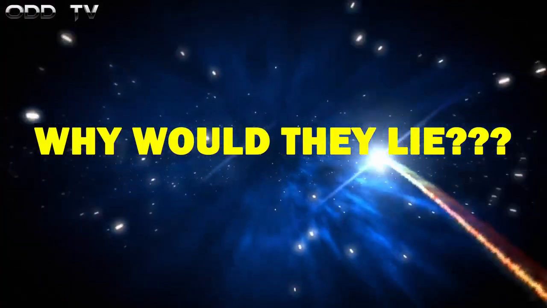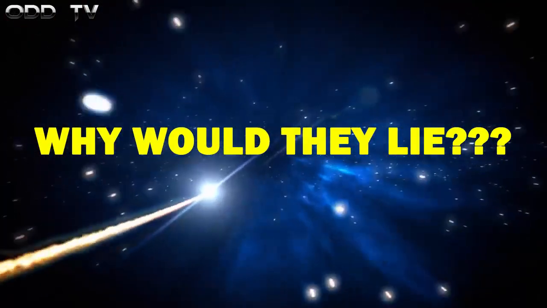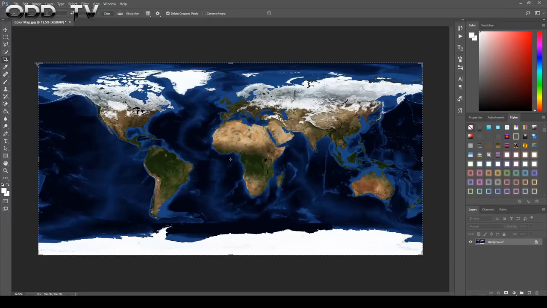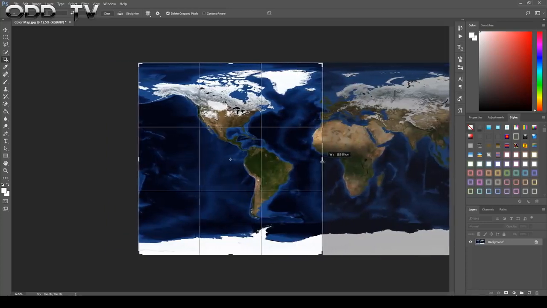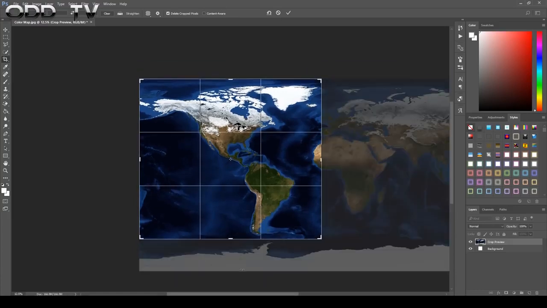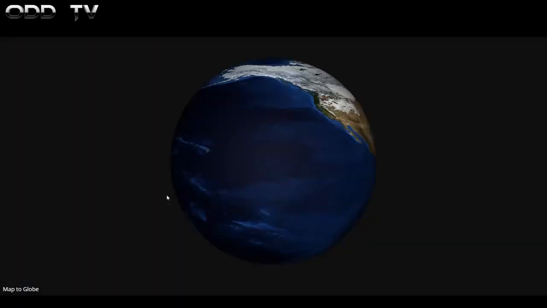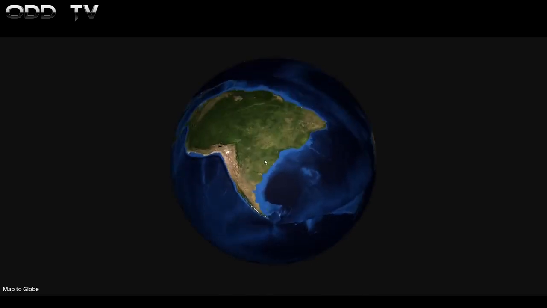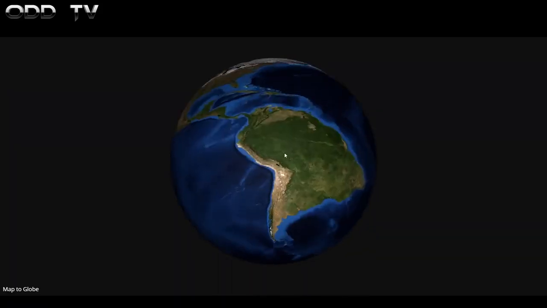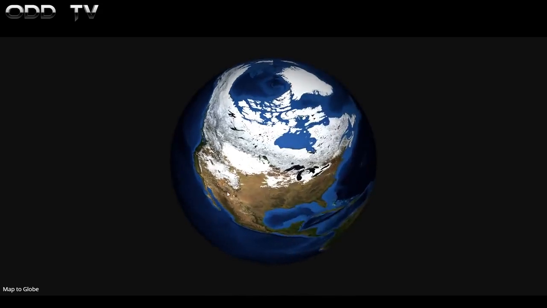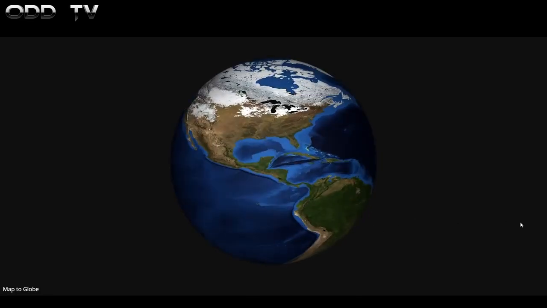Another reason for lying about the shape of the earth and making it into a ball is because when you turn it into a ball, you can cut off any land you want and keep it hidden. For example, we will take this map, we will cut out a piece, and we will take this flat piece and wrap it around a ball. Now, this is where I tell you that this is all there is. You can only go to destinations that are on the globe because you now believe that's all there is. But we still have all the land that I cut off earlier. It's seriously that easy, and when you consider it, it really is a plausible reason to lie.